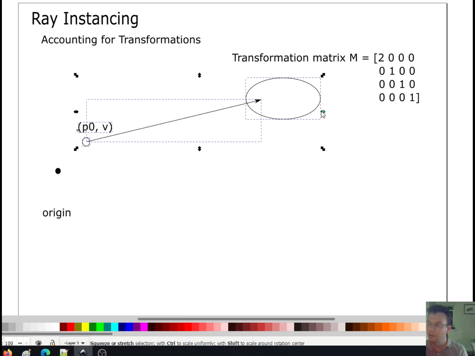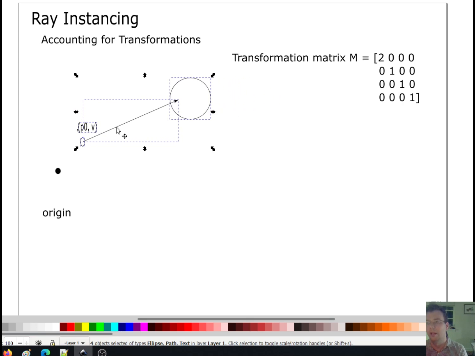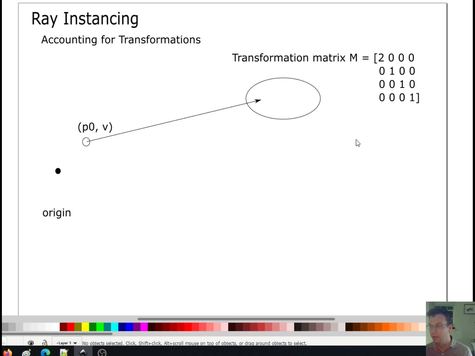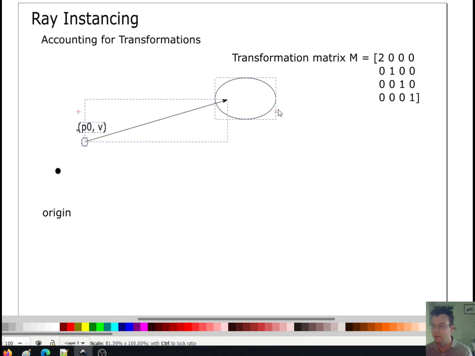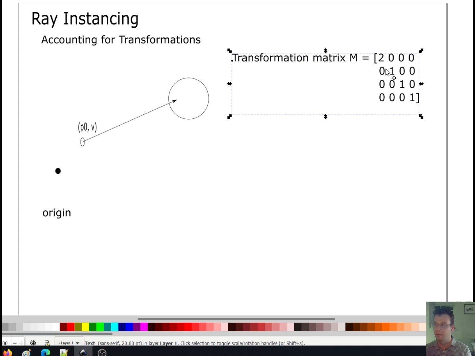But notice what I can do is I can stretch this whole thing. And actually, I'm kind of stretching it this way as well, right? Because I'm stretching towards the origin. And look, this turns into a circle, or a sphere. And I know how to intersect a ray with a sphere. So let's look at that again, actually. So the ray was going this way. But if I stretch everything like this, I end up back at a sphere. So that's like doing the inverse of this matrix.